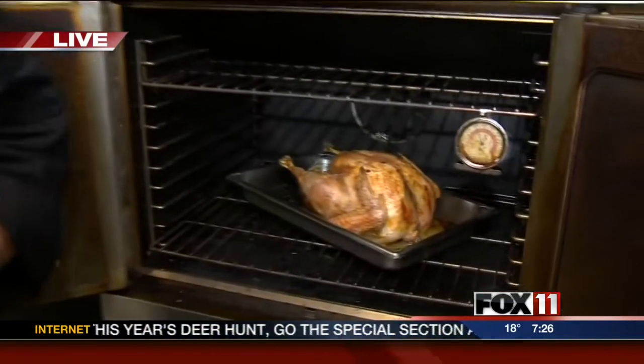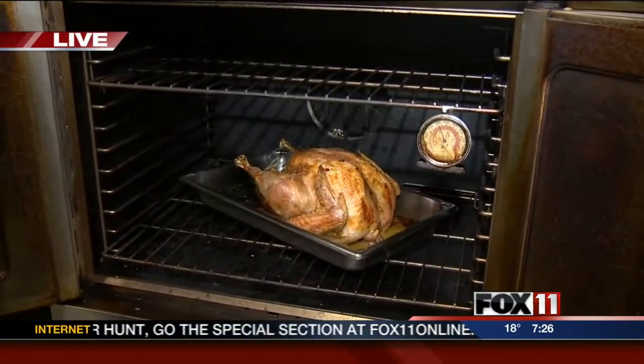Any tips for how long you want to cook it and what heat? Basically, everyone's oven is different, so I don't always like to say this many minutes per pound, because everyone's oven is different. This is a convection oven with air; some are dead air and you're not sure if it's balanced right. So follow those manufacturer's instructions, but this is your best tool — use the instant-read thermometer to make sure you're at the right temperature so you have a safe Thanksgiving. Thank you so much, James. Getting us ready for Turkey Day. All the information is online too if you want to check it out.